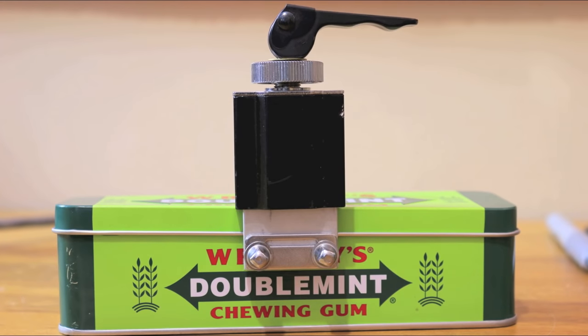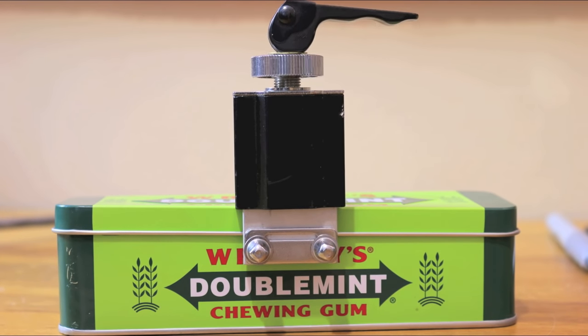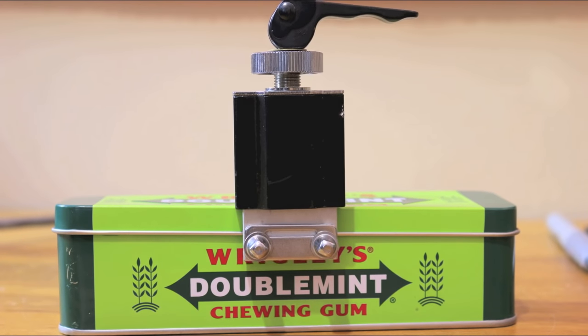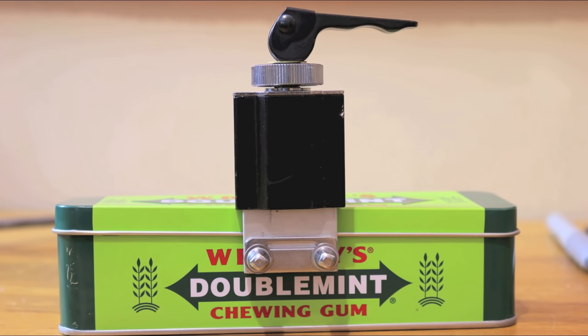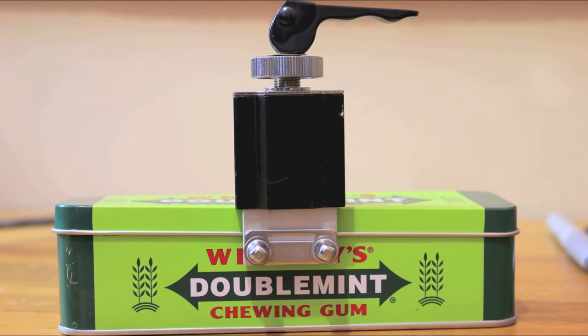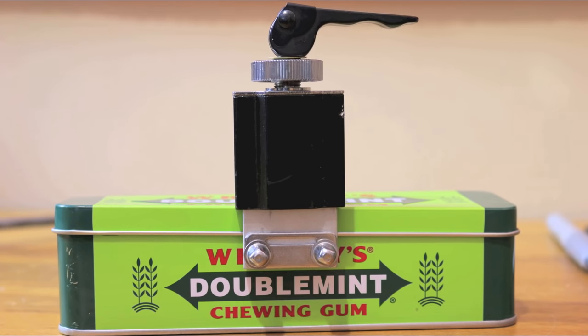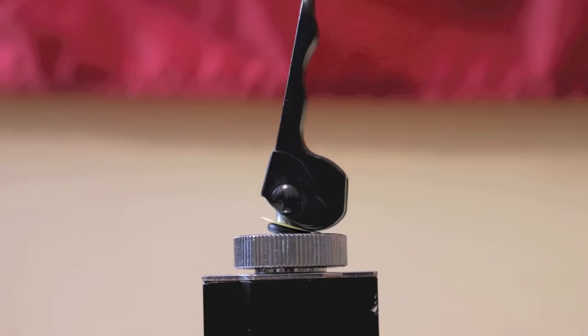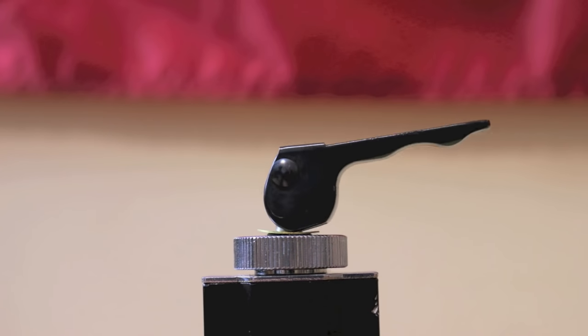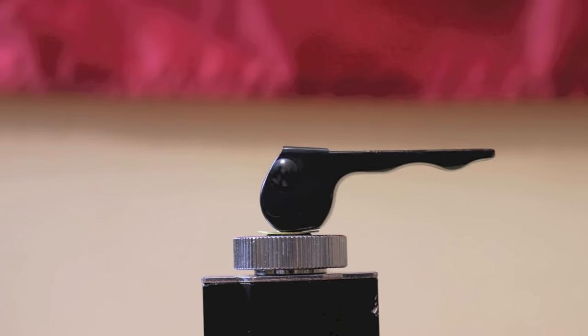So this throw-off was also a blemished item. You'll see there's a tiny little nick on the side, but actually I was kind of skeptical about buying this one because I thought it looked kind of weird, but it turns out this thing is actually pretty sweet. You can see the thumb screw screwing right now, and that adjusts the tension of the snares. And now the actual throw-off is a cam lock, which I've actually never seen a throw-off like this, so this is pretty cool.